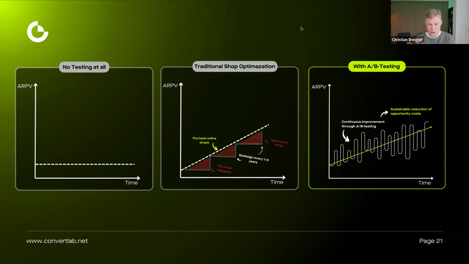On the other side, it is also, of course, improving: learning what works for you, getting to know your target group better, getting to know what your users actually want, what is resonating with them, what they are really looking for. And this does not only help for the improvements inside the shop, but it also helps in improving the whole customer journey. It helps improving the ads. It even helps improving the products by using the customer feedback and understanding it. So that's why I would say A/B testing is very important, very powerful if done in the correct way.